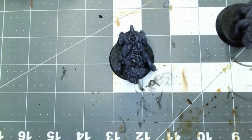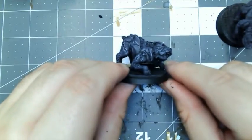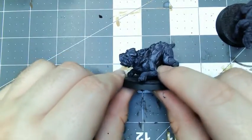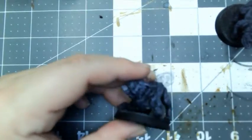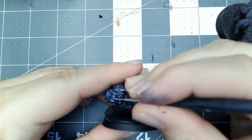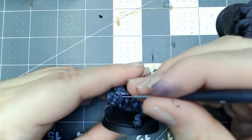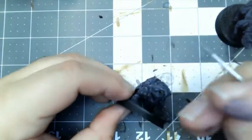All right. So we have now that step done on Vin's Clortho, and once my camera focuses, you see it gives a lot of definition to that guy. You just see everything a lot better. You know what? I lied. We're going to put some thicker highlights on his face. We're going to brighten these up a little bit more than we did.